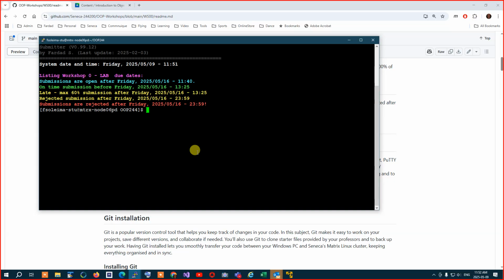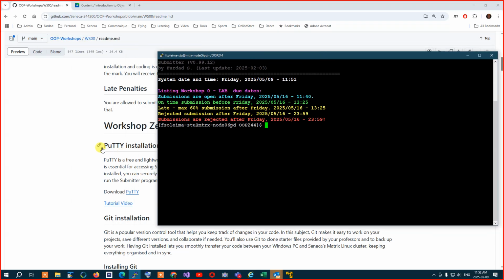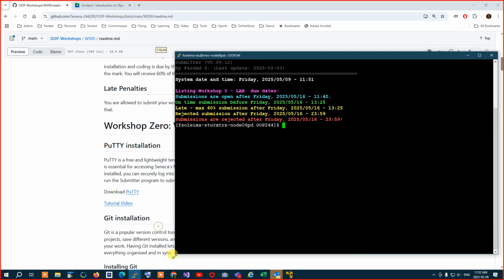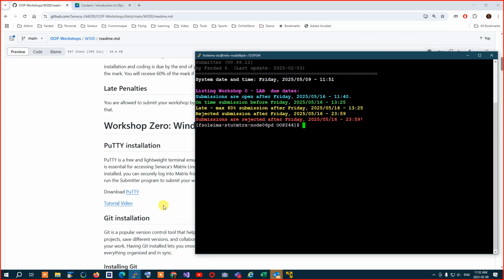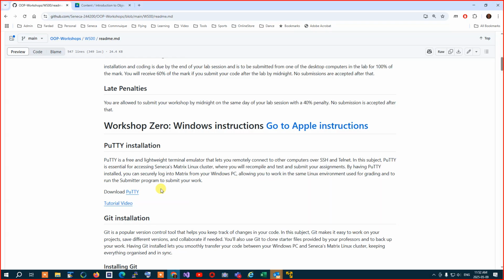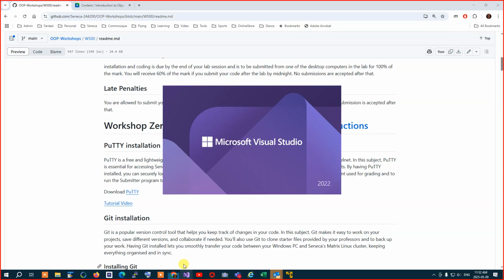Now, the thing is that you want to start working on it now. If that's the case, how do you do it? For that, you need to use dash feedback. For example, let me take a look at the workshop, and let's say I have done all the steps and I want to demonstrate how I actually submit the workshop. The very first thing I need to do is the workshop, so I'm going to start Visual Studio.